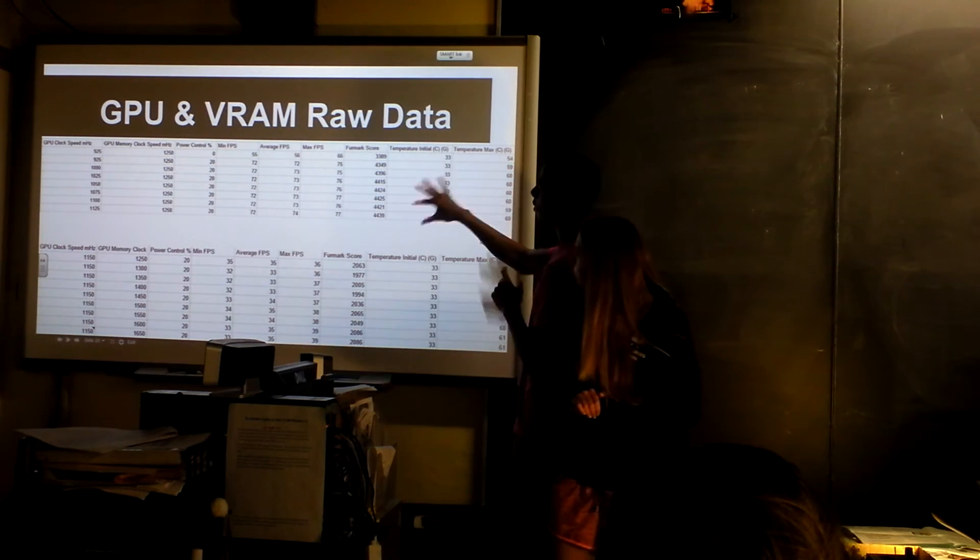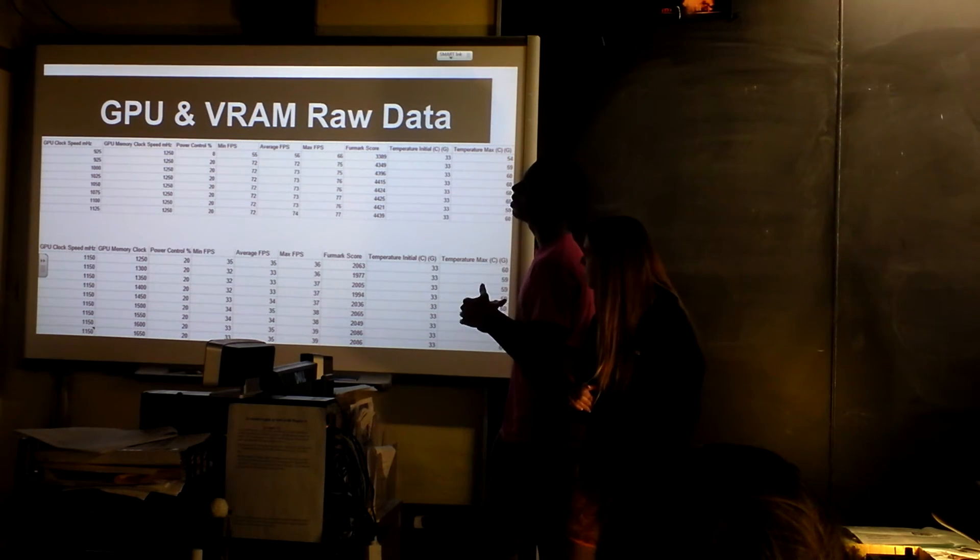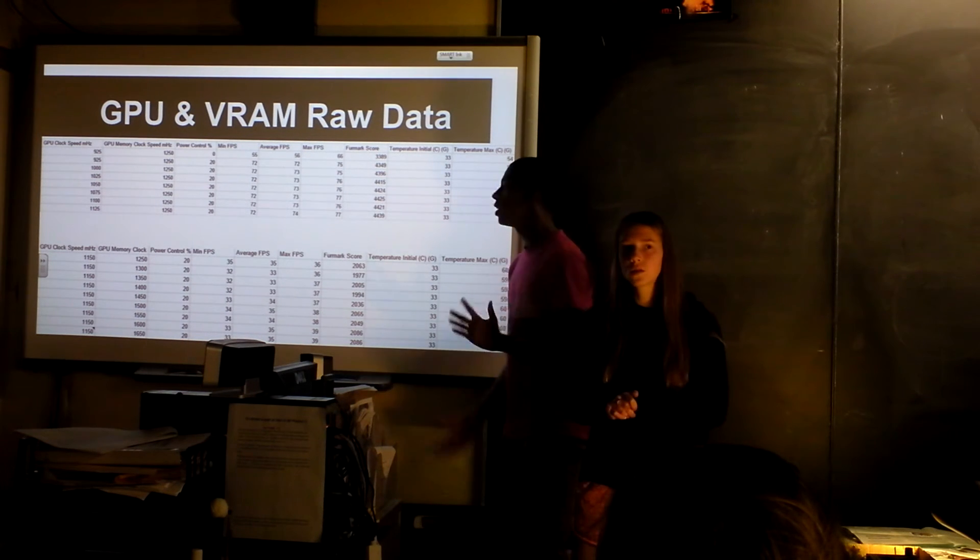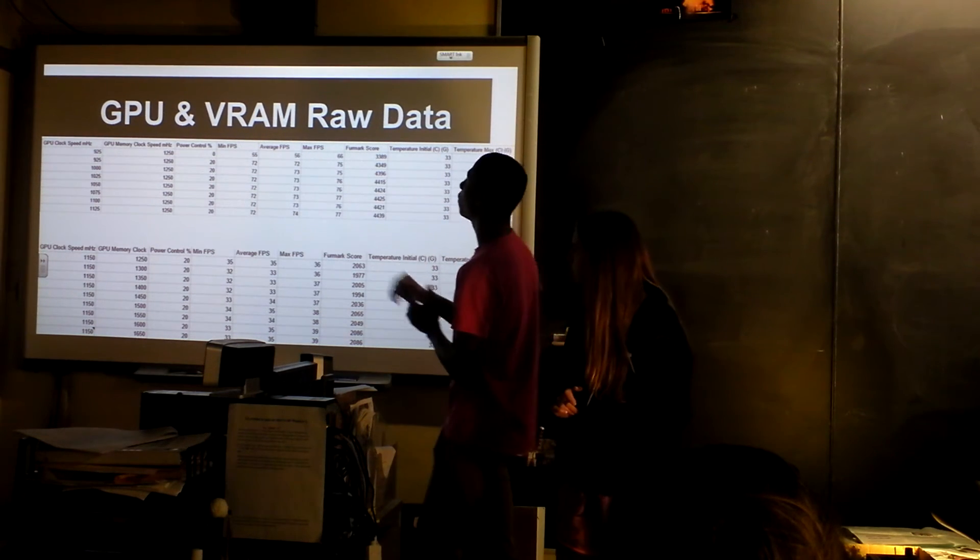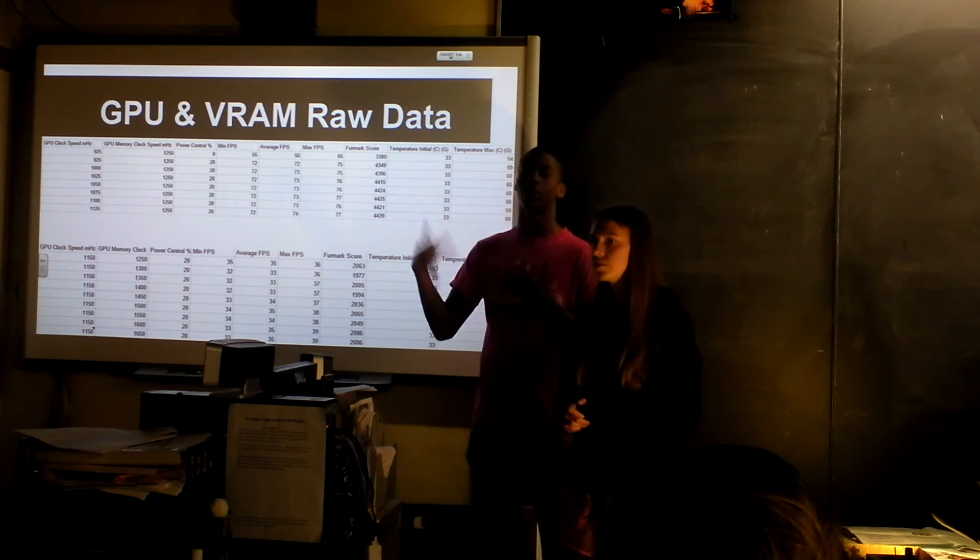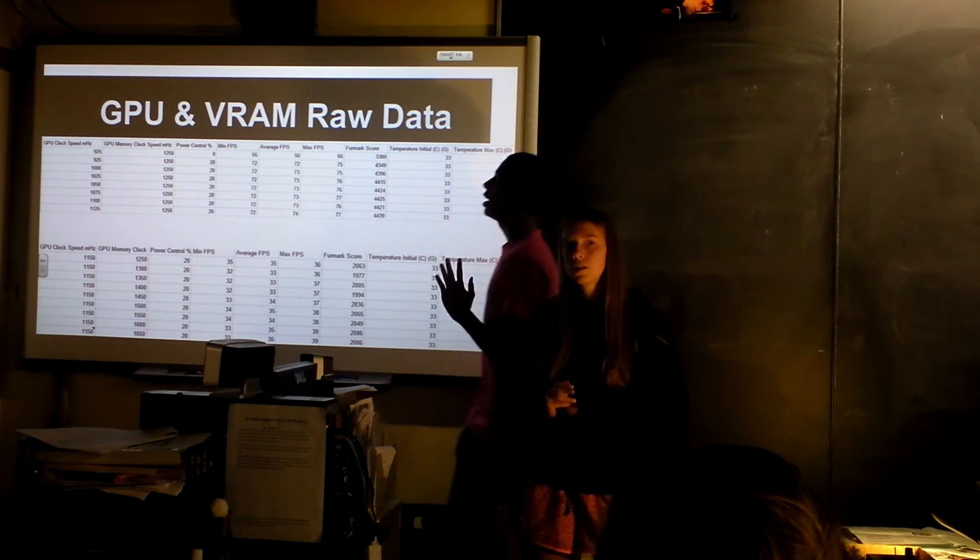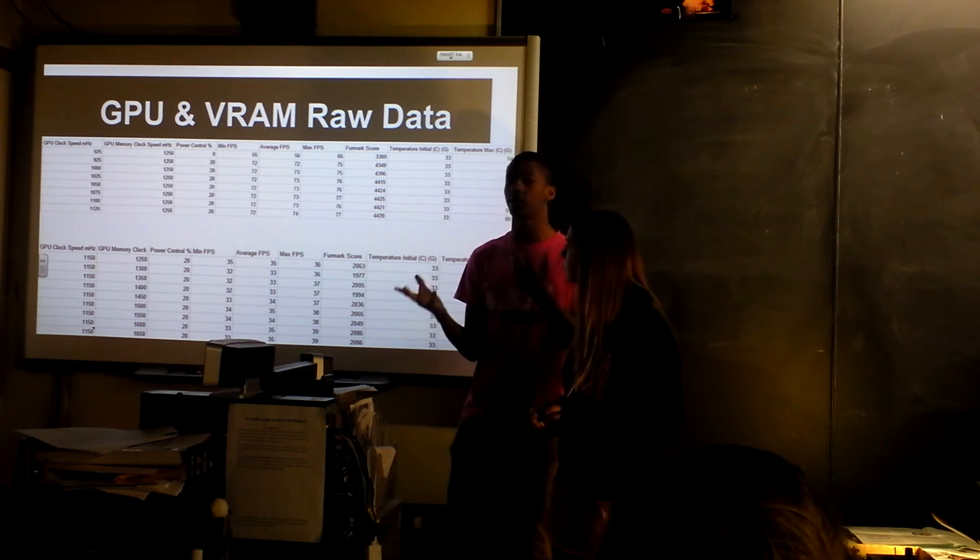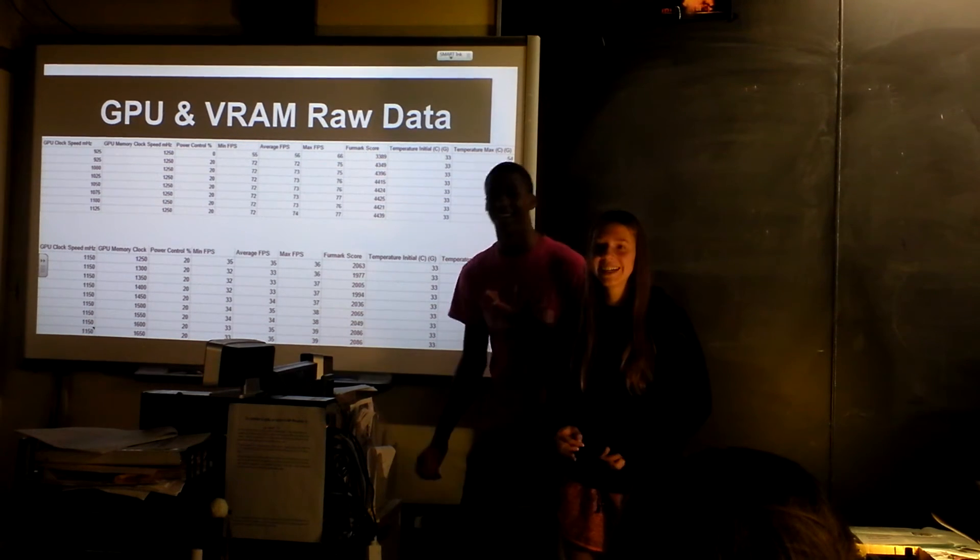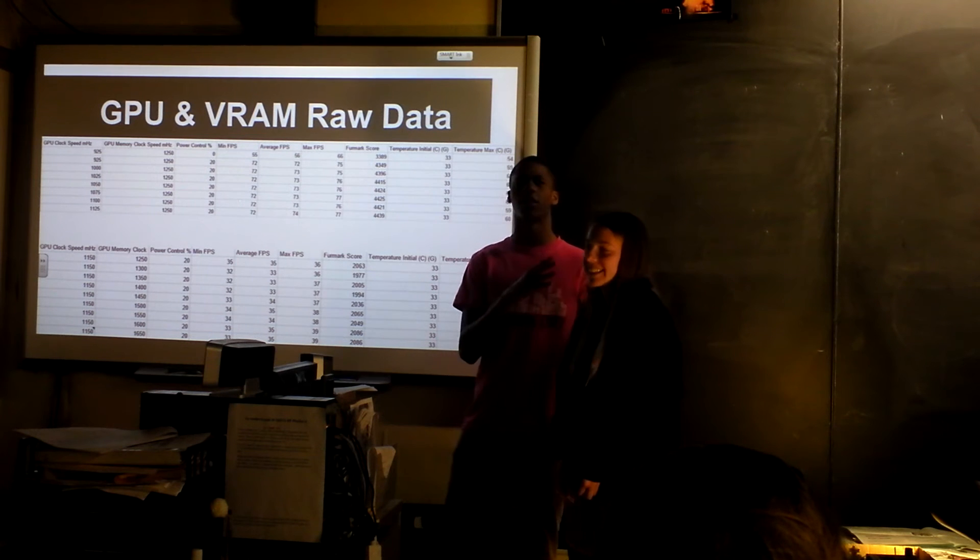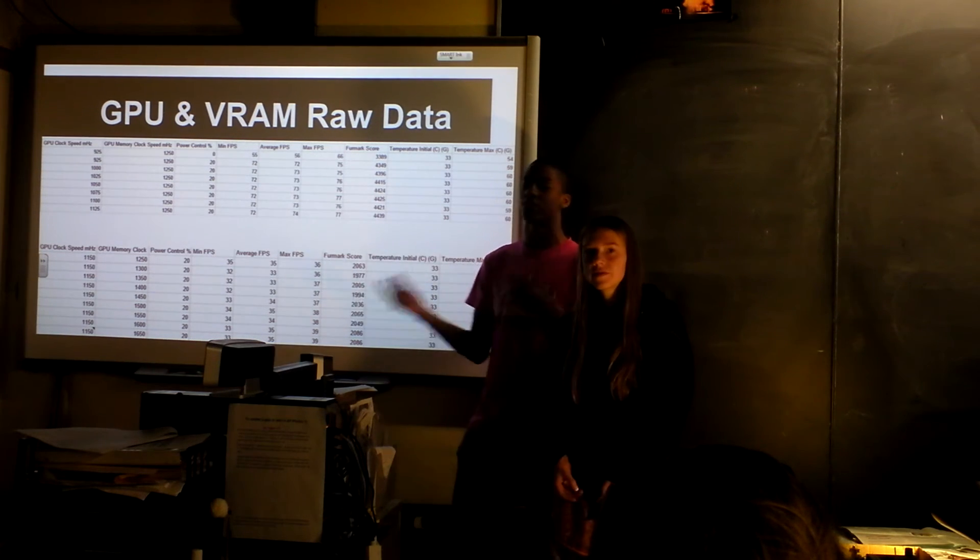And this is raw data. The first table is from the graphics card frequency, and the second table is from the VRAM, which is the random access memory of the graphics card. And something really interesting that happened... The FPS is for frames per second, so how many images do you see on your screen per second? And at the default, we were getting 55, 56 on average. And then there's this thing called a power limit of the graphics card, and you can raise the power limit to allow it to use more power to do things. You're not supposed to, but you can. So the physical limit's 300 watts, but it limits itself at 250, so I just bumped it up 20% to make it 300, so it's actually working at its maximum. So it went up from 56 frames per second to 72 frames per second, which is really freaking huge.